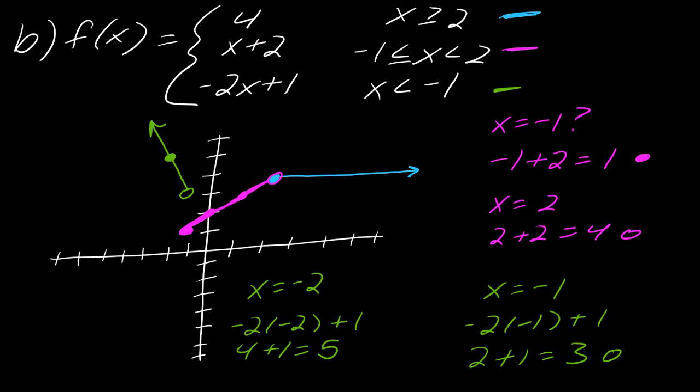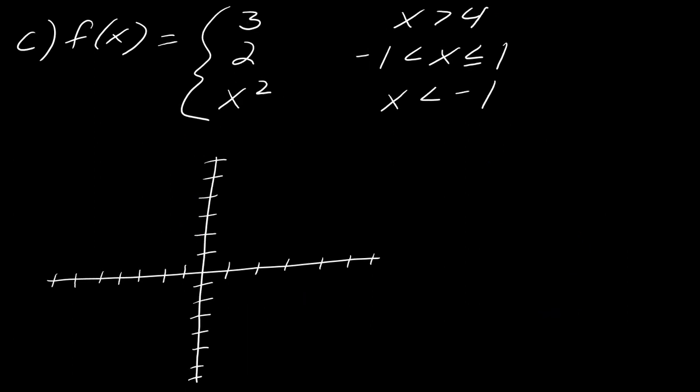Okay, so now in this vein of anything goes, let's make it harder. So in this function, I want you to take a second to appreciate it. So I've got constant function x squared, but notice what's going on over here. So this is for x's greater than 4, but then notice that this constant function 2, this is between -1 and 1. So there's actually going to be a gap from 1 to 4, right? There's no values accounted there. And then from -1, we're going to jump onto x squared.